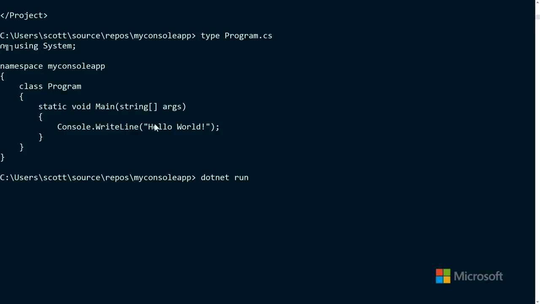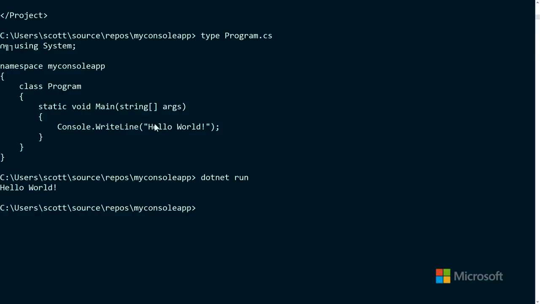All right. Now, there's a moment here. 1, 2, 3. Do you know what it was doing? Why did it take 3 seconds to say hello world? This is the first time you're running the application. It's got to build it, right? But I've been doing this at the command line. We don't want to spend a lot of time at the command line. No. So shall we look at it in code?